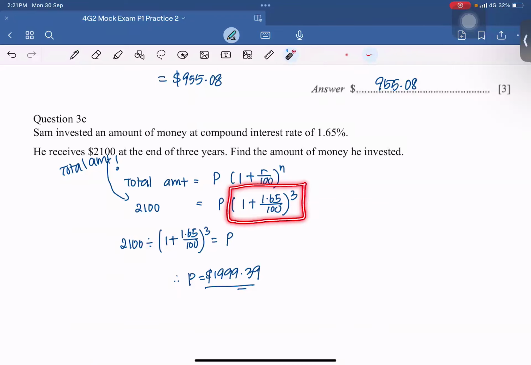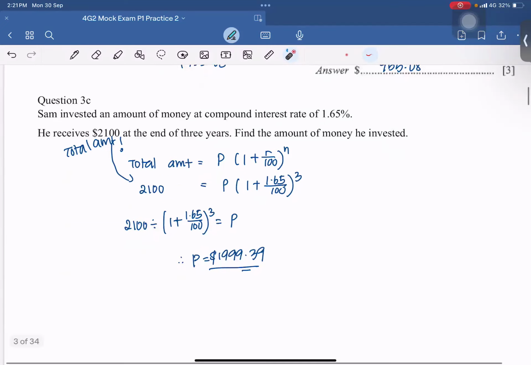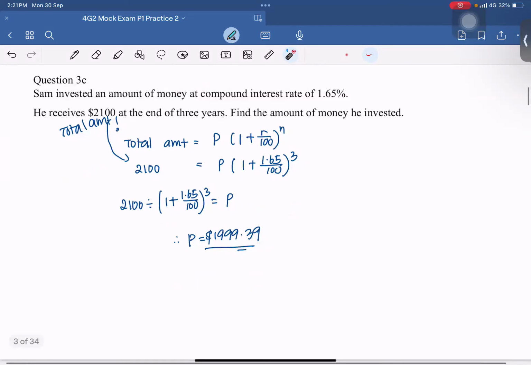Okay, but this whole thing can be calculated. I only want to find P, so I'm going to divide it away. I get rid of it by dividing it away, and I'm left with P. Then it's not a nice number, right? Usually I think the original answer is supposed to be 2,000, but maybe we round down a little bit. We didn't change this number to be good enough. But otherwise, maybe the exam might say round off your answer to the nearest dollar or to 1 sig fig or whatever. Then you answer accordingly to the question.